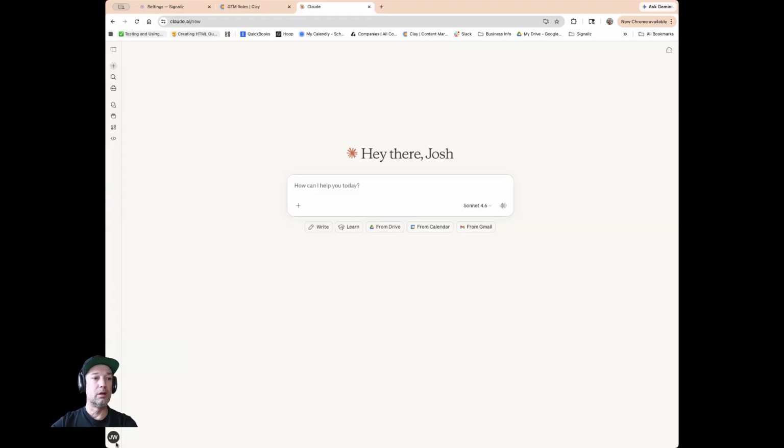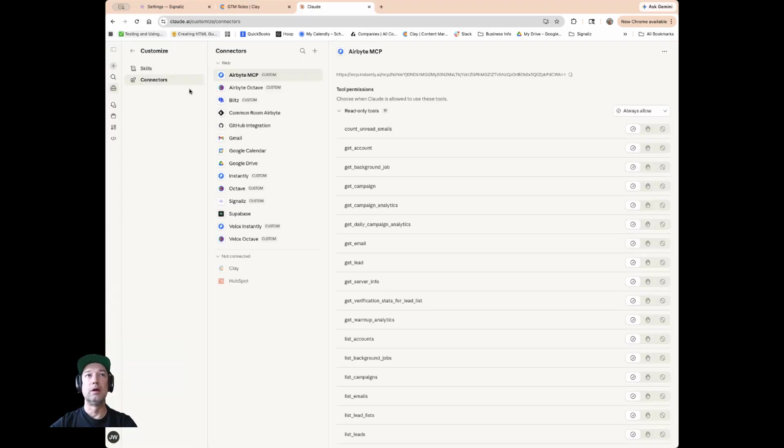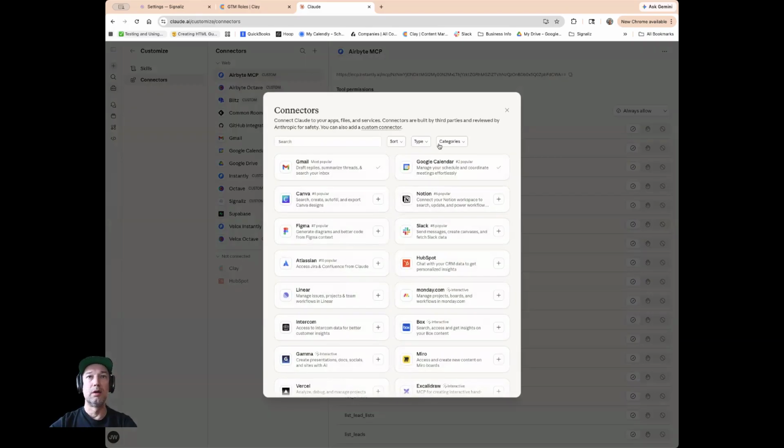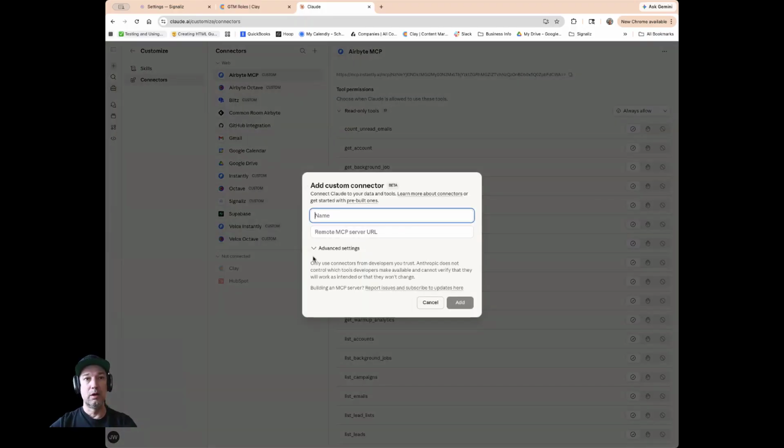So let's start with connecting the MCP. Come to Claude. It's different in every tool, to be fair. So in Claude, we'll do it here. Go to customize connectors, and then I have it already connected somewhere right there. But let's just add, and actually you can go add a custom connector as well. And you just need that URL. So this is Signal Is functions, Signal Is MCP, and then your API key. You can label it Signal Is. I'll just label it Signal Is too.